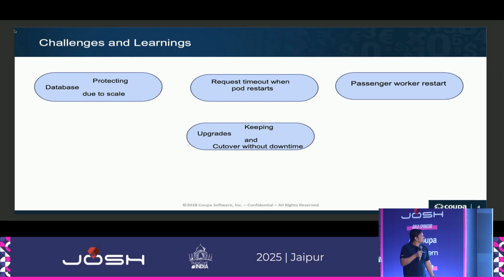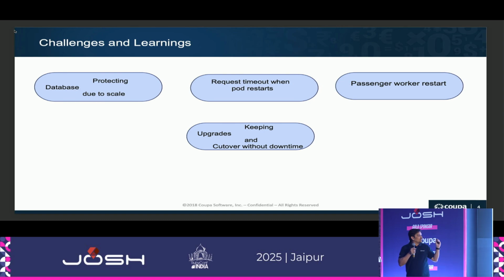These are a few more learnings, like protecting the database in the containerization world. You need to make sure the traffic is not impacting the database load, because scaling can happen based on events. If a peak of traffic happens, your database can go down. We have introduced predictive scaling where, based on the database load, we can control the customer's rate limit, plus we have implemented a deployment-level rate limit. That way we can handle this particular situation.